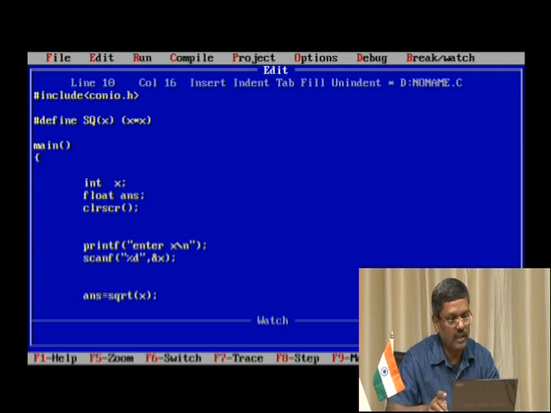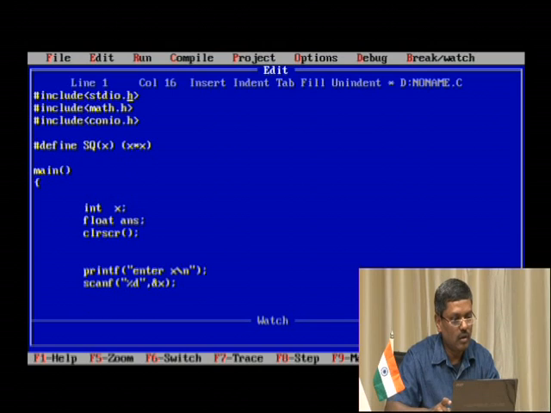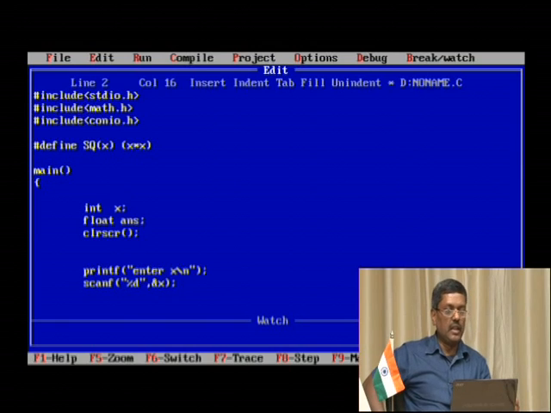So, that means if you do not include this math.h, the answer will go wrong, because it will not have the definition of how to find the square root of a given number. Then these steps will not be known to the compiler while processing. So it is very important to know that whenever we make use of any library function, we have to include it. This is what we call file inclusion. So, hash include is a preprocessor statement, because it starts with hash, and then include indicates that you have to include a file.